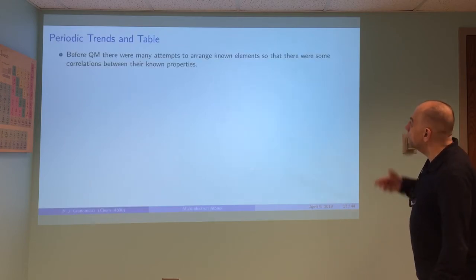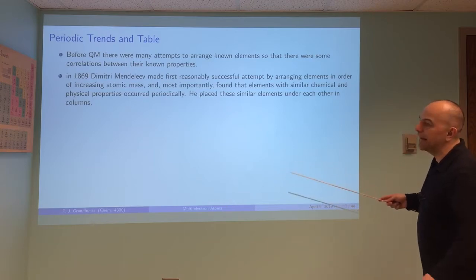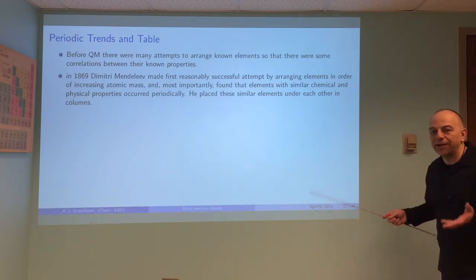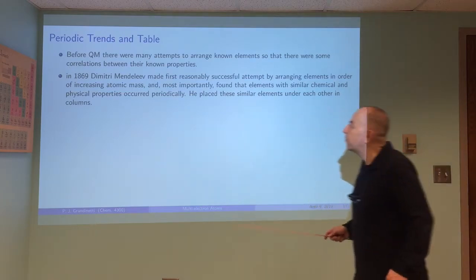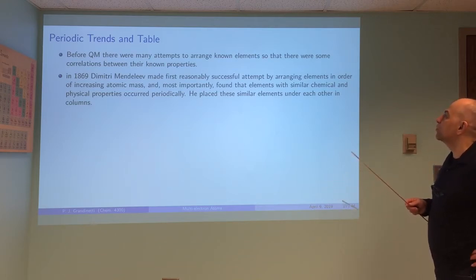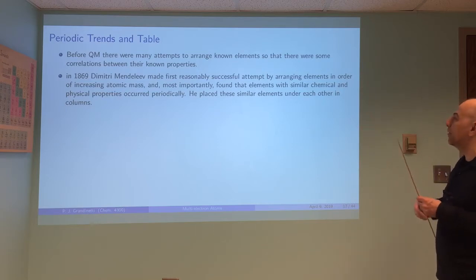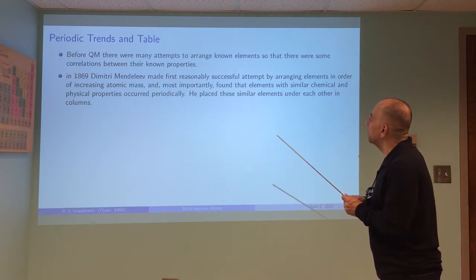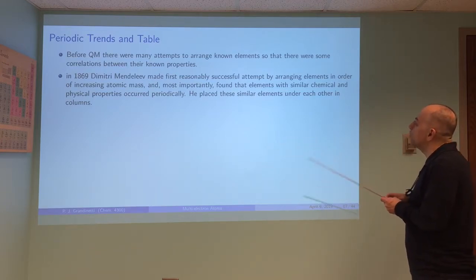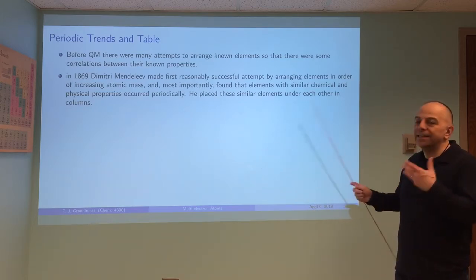All right. So this brings us to, once we have this electron configuration picture and this understanding, we can now start thinking about the periodic table and effectively the periodicity of the properties of the elements. And this is something that Dmitri Mendeleev realized and was the first one to successfully try to arrange the elements. Once we identified which compounds people were looking at were actual chemical elements, he was able to arrange them by mass. And when he did that, he realized that there was some periodicity taking place.